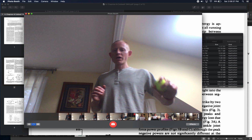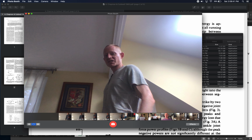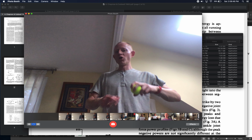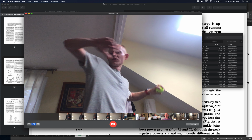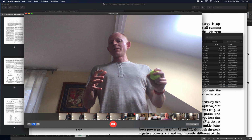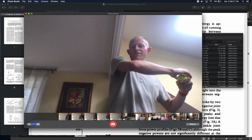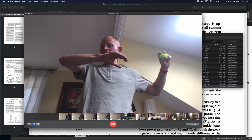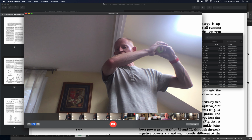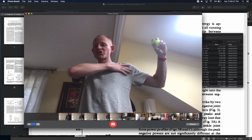If I wanted to throw a ball as far as I could or as fast as I could, I wouldn't just sit here with my hand and like shot put it, right? I would do the whole wind up thing, right? I would do a much longer and more complicated motion. And what am I doing in that more complicated motion? Let's even just skip the first part of it here and just freeze it right here. And notice what I'm doing from this part of the motion to this part of the motion. And specifically focus on my shoulder joint here.